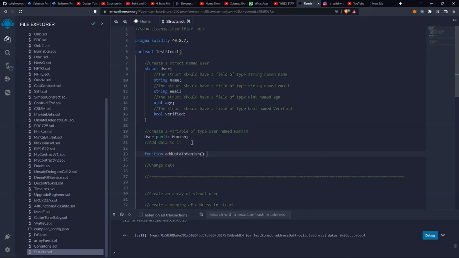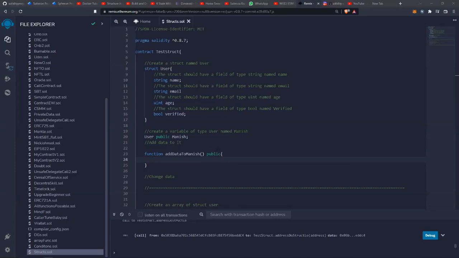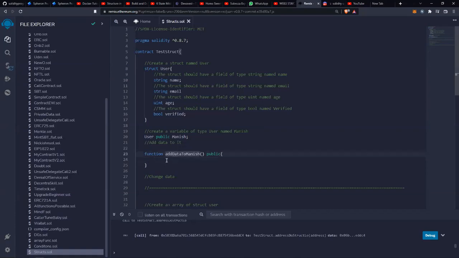Okay, and I will make it non-parameterized first, then I will create a parameterized way. Okay, so I'm going to make it public or external. I'm pretty sure that you guys by now might have researched about internal and external things, but if not, I'll just tell at the end of this session.